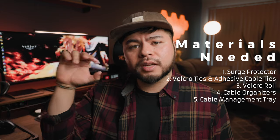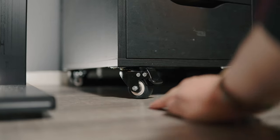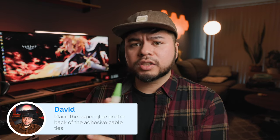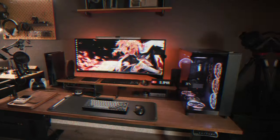Those are the main materials, but I have a couple of suggestions to take it up a notch — the finishing touches. First, if you just bought a desk, I highly recommend placing casters on them because it makes moving the desk and cable managing much simpler. I also recommend getting a magnetic cable tray to house a few cables and keep everything cleaner. Last, I suggest some super glue or gorilla glue for cables that are going to stay there permanently — just be aware it will affect the underside of your desktop.